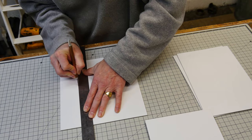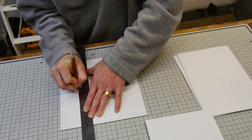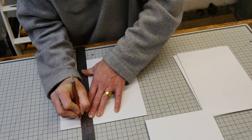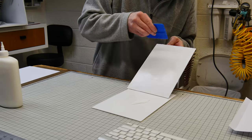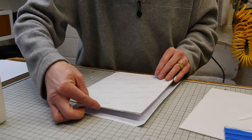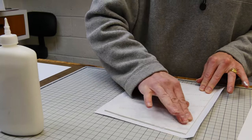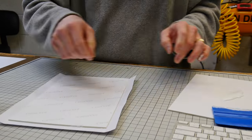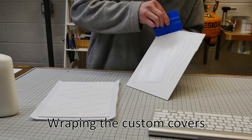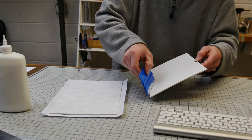For these custom sketchbooks, I'm going to use a really good quality mat board. It's about 2.3 millimeters thick, so it's got some good thickness, very similar, if not thicker, to what you would get in a store-bought sketchbook cover. I need to cover this mat board because I'm worried about the edges fraying over time. So I'm going to basically wrap this mat board in some bond paper.